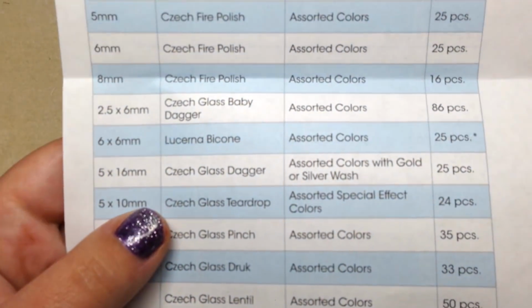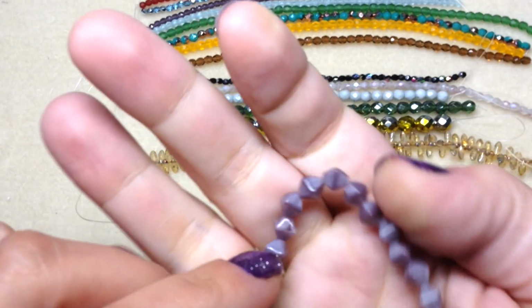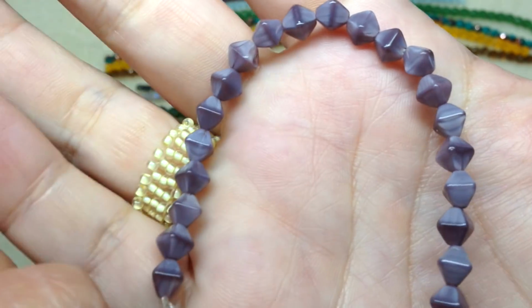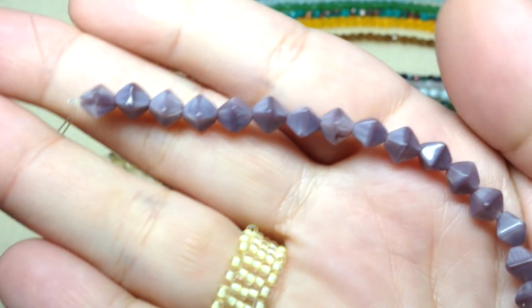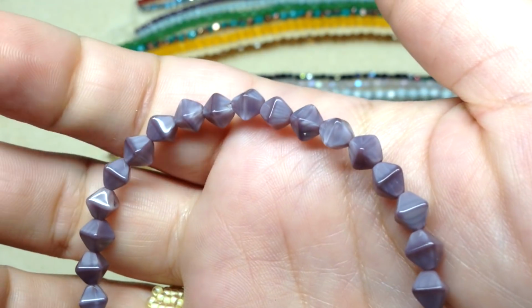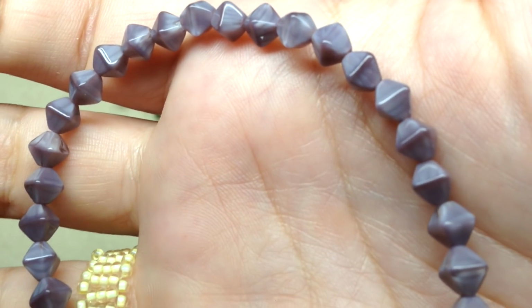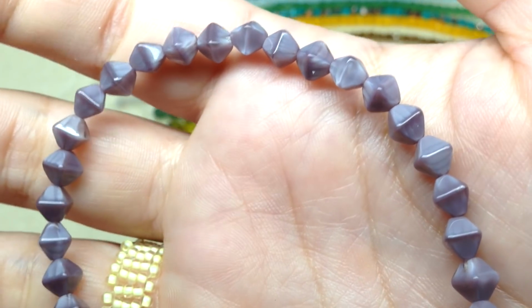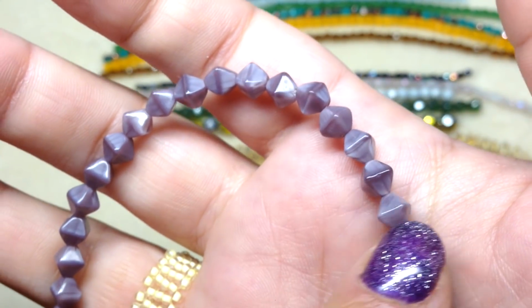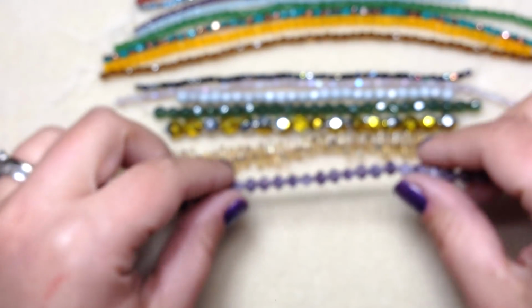And then they sent a strand of lucerna bicones. And it looks like I got the purple color. Very pretty. This might be the purple opal or amethyst opal. I'm not quite sure. I know I've had this one before. I've bought a lot of their lucerna bicone strands. I have some tutorials using the lucerna bicones, so very pretty. It's not just a flat purple. It's kind of got some milky striations of different tones of purple, so it's very pretty.